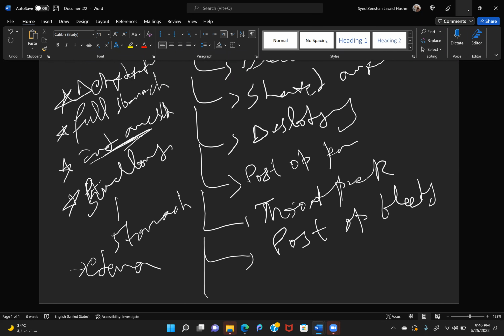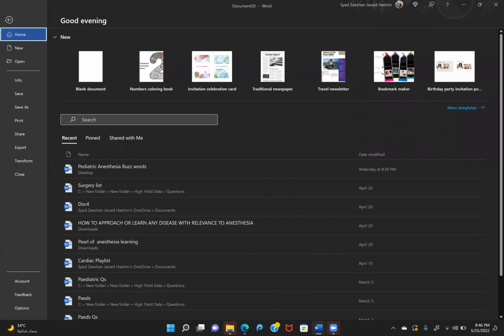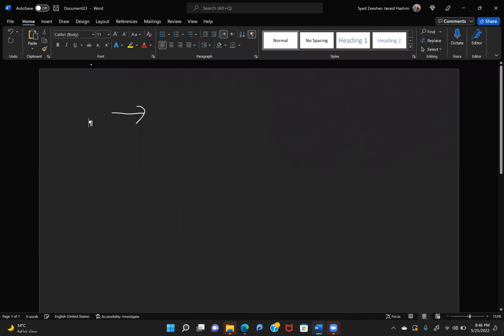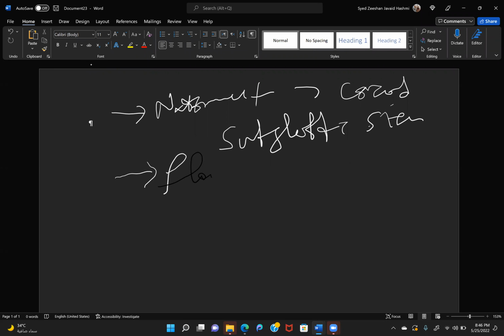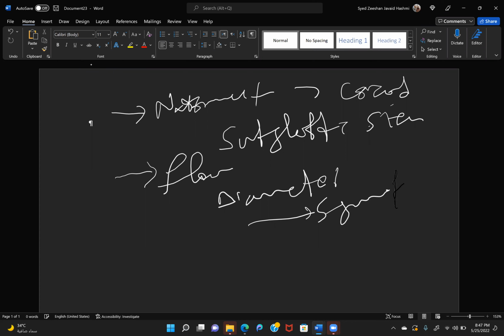I will just discuss the difference between cuffed and uncuffed endotracheal tubes. Usually in children the narrowest point is the cricoid cartilage, so they are prone to subglottic stenosis. And if you know about the mechanism of flow, any decrease in diameter has a significant effect on flow. So in babies who already have a narrow lumen, even a little bit of edema can significantly affect the resistance and significantly decrease the flow. So this is a big problem.